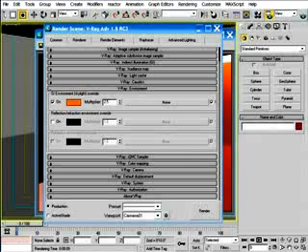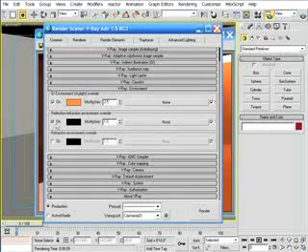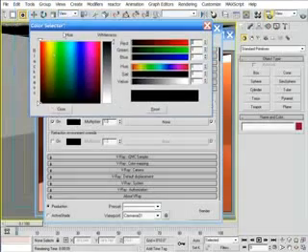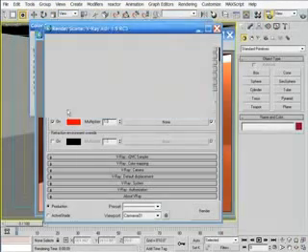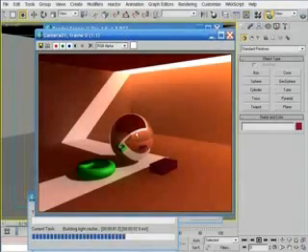Now, one final note about the environment rollout. The top part of the rollout controls skylight, but you're also given the ability to control a different look to skylight in reflections and in refractions. And as a quick example, if I change the reflection environment light color override, I will see that color in all the reflected surfaces that show the 3ds Max background in all the reflections.